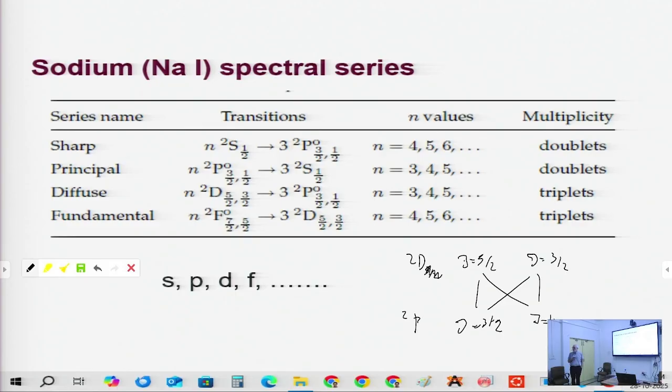Any offers which one's not allowed? Yeah. So this one is delta J equals 2, which doesn't happen. The other ones are all delta J equals 1 or delta J equals 0, so they're allowed. And this would be very weakly allowed by quadrupole transitions, but the reality is it will come down here way before anything else happens, so you simply don't see this. So this means you get 3 lines, hence it's a triplet.